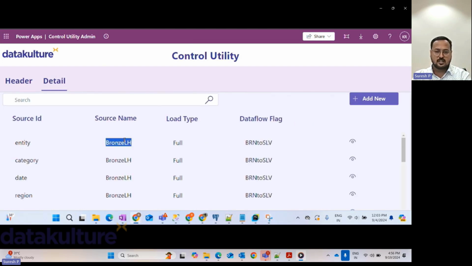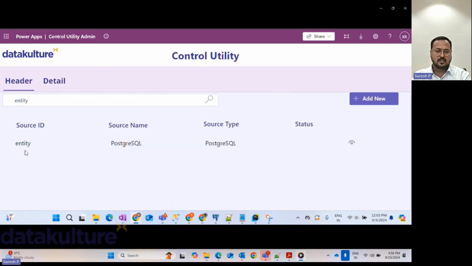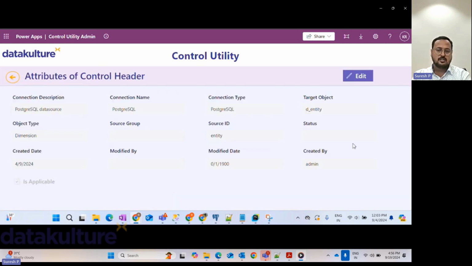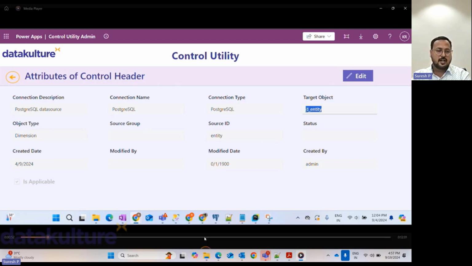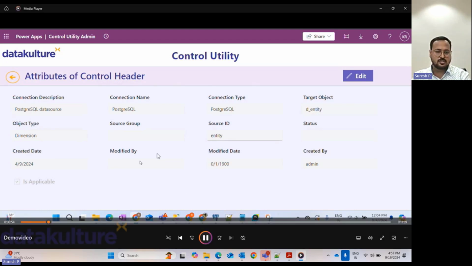If you want to see what is there within the entity on the header table, it will show everything, like this is from Postgres, and the target object. This target object will be dynamically defined based on the data we are giving. If it's a fact, it starts with F; if it's a dimension, it starts with D underscore. These are the header level details.